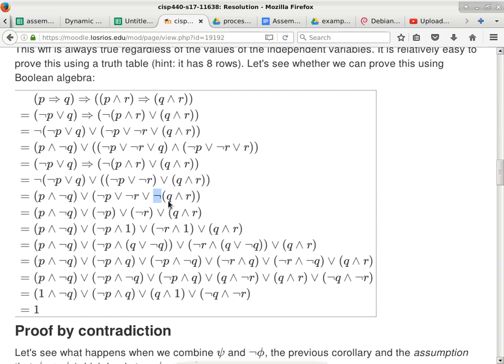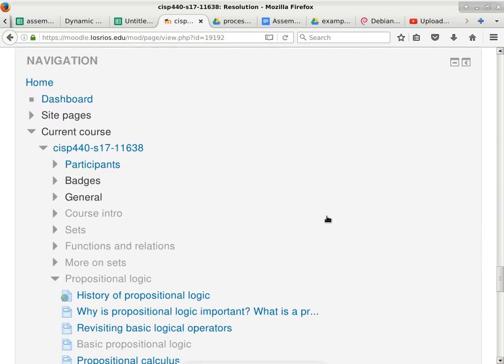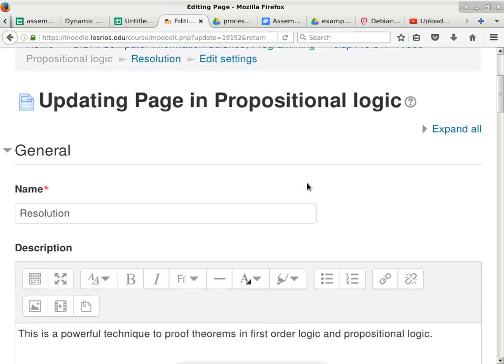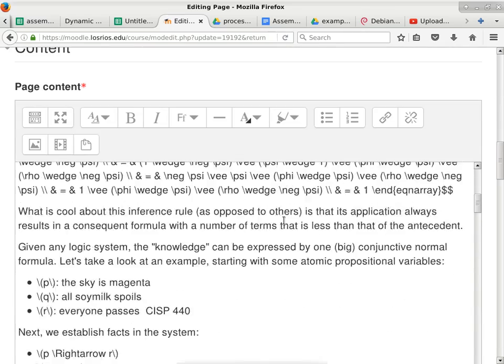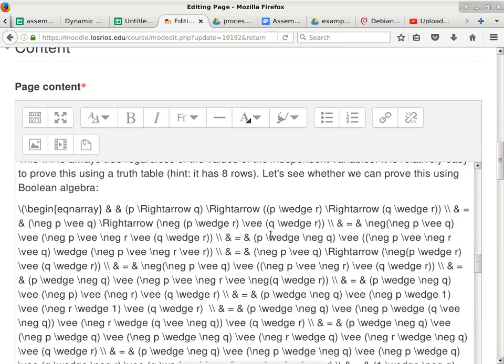I'll fix it. So this is in the 1, 2, 3, 4, 5, 6, 7, the 7th row of the equation, right before proof by contradiction. And let's see if we can spot it. There's a quick way to do it, because backslash is how I open a new line in the proof.